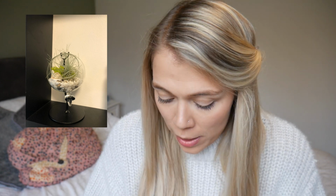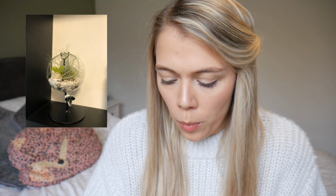So without any further ado, let's jump straight in. The first thing I'm going to mention is this air plant. I'd never heard of an air plant before. My friend mentioned them to me last year and she said how cool she thought they were. So I decided that I would keep that stored up and then find one for her birthday this year. I found this one on Etsy and the shop is called Crafty Muscella. The price of this one was $15.95 and it came almost like a little kit, so she was able to create it herself and make it how she wanted it to look. The instructions and everything were in there.